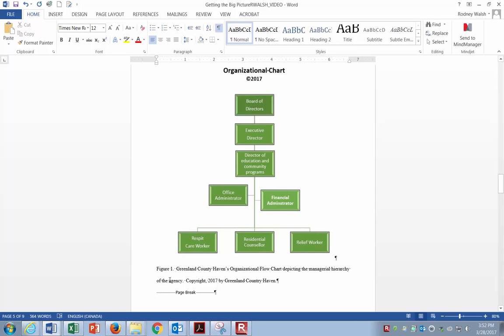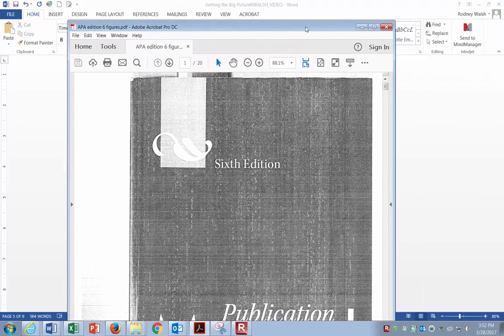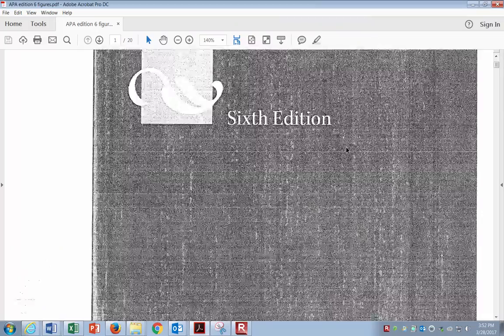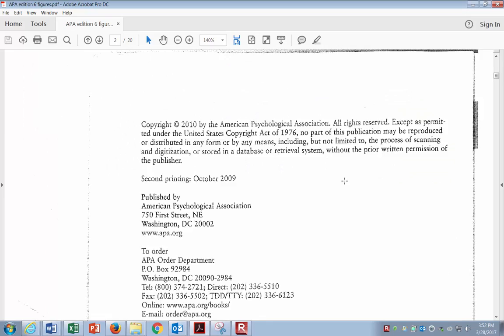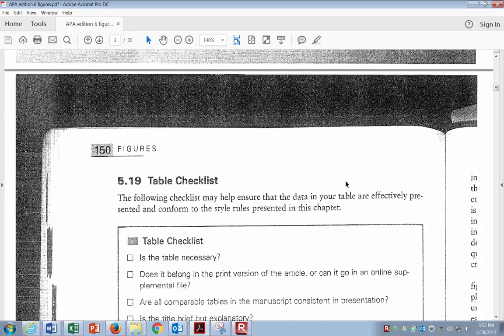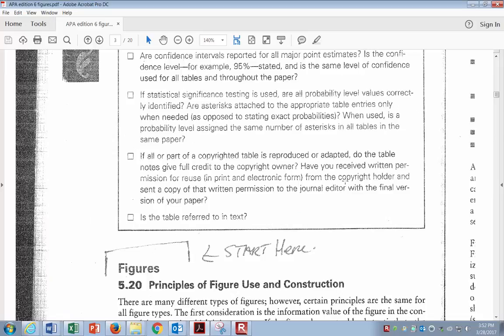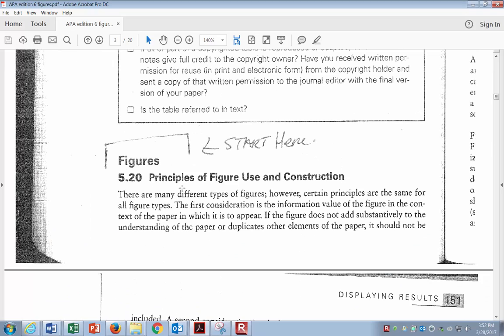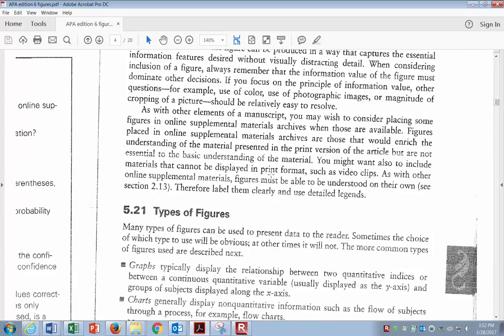So first of all, I want to talk about the APA citation and how to insert it as a figure. I've given you in your course a little resource for this, which is of course the publication manual and the section about how to properly insert a figure and how to properly APA cite the figure. I'll show you that very quickly, but that's also there for your reference.